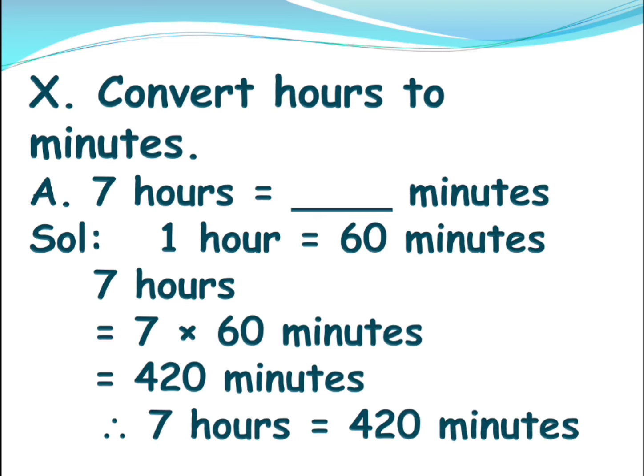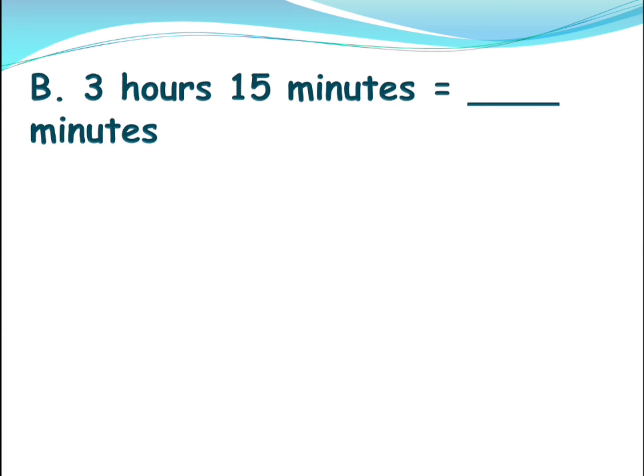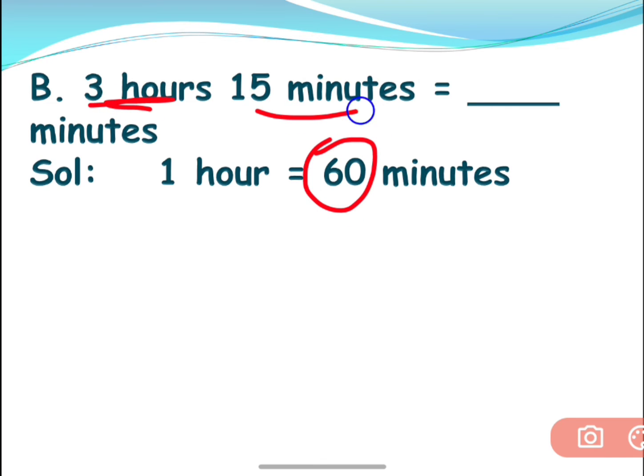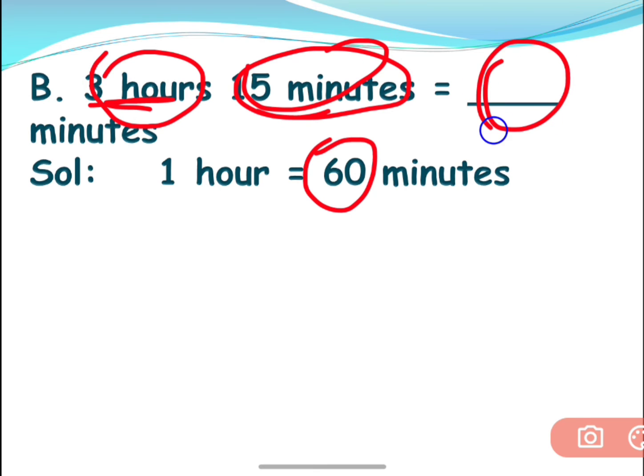So in that way you need to do. If it is directly hours, you can simply multiply with 60 and write it down. But if they have given a combination of hours and minutes, like 3 hours 15 minutes, then you have to convert the total into minutes. You know 1 hour equal to 60 minutes. So this 60 minutes should be multiplied to the hours. The 15 are already in minutes, we don't need to convert them. We just need to add to them the minutes you got for 3 hours. Then completely you will get the answer.